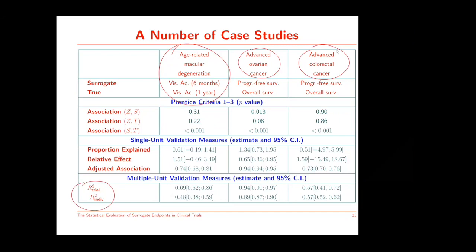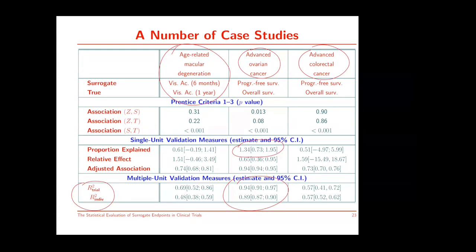Let's not only do age-related macular degeneration, but also take a look, for example, at ovarian cancer and colorectal cancer. I will not give too many details about the studies in order to speed up a little bit. But what are the endpoints? Surrogate endpoint is progression-free survival or overall survival, whatever happens first, and the true endpoint is overall survival. The Prentice criteria would get us nowhere. But if you look at something like the proportion explained, you basically get to see it all. 1.34, case in point that the proportion explained is not a proportion because usually they're not above 1 and they're not below 0. But I do get fairly meaningful results if I look at the new measures, the R-square at the trial and at the individual level.